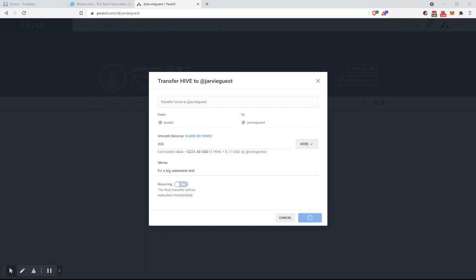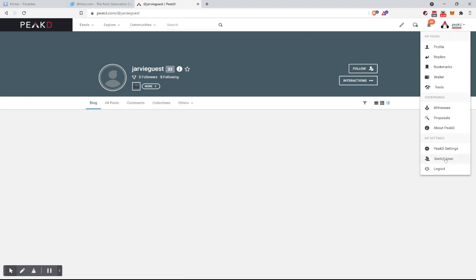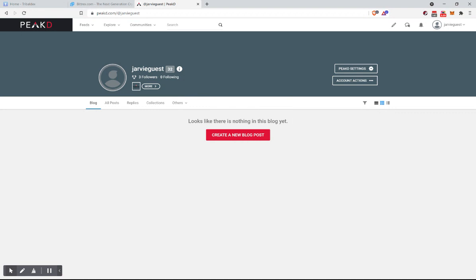All right. So we are going to sign that transaction. Some people are like, do this test, do this test. I'm like, this is just tests with the Hive currency, not every Hive transaction, like writing a comment, writing a post, all that sort of stuff. Okay, so now we should switch users and log in to Jarvie Guest. So now Jarvie Guest is going to be doing all of these transactions. One of the first things on the list is power up Hive.